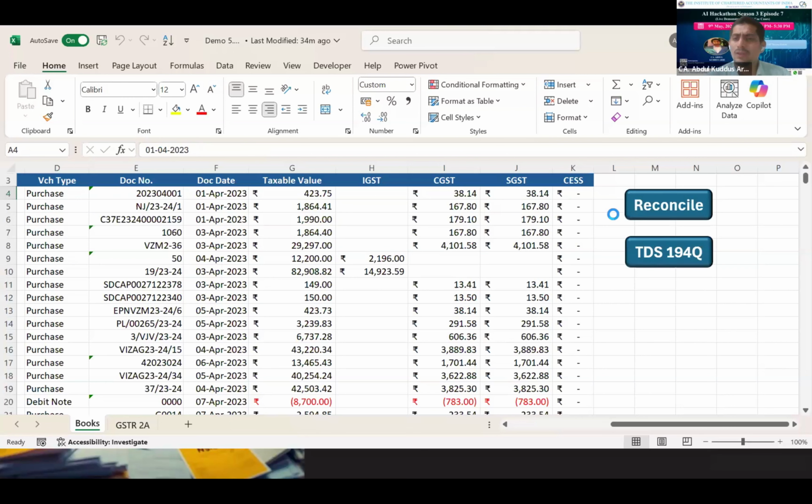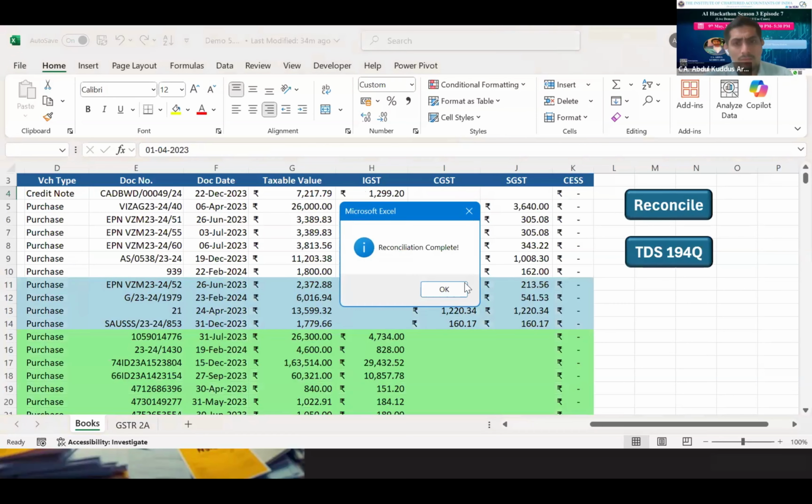Due to which many complex problems arose and we were unable to do reconciliation in a proper manner. So I've devised this tool. Even this tool can be done using Python, but for the sake of simplicity, because as soon as we see an Excel sheet before us, any CA feels a bit relaxed. Okay, this is nothing complex. This is a simple sheet, and we are very much here.